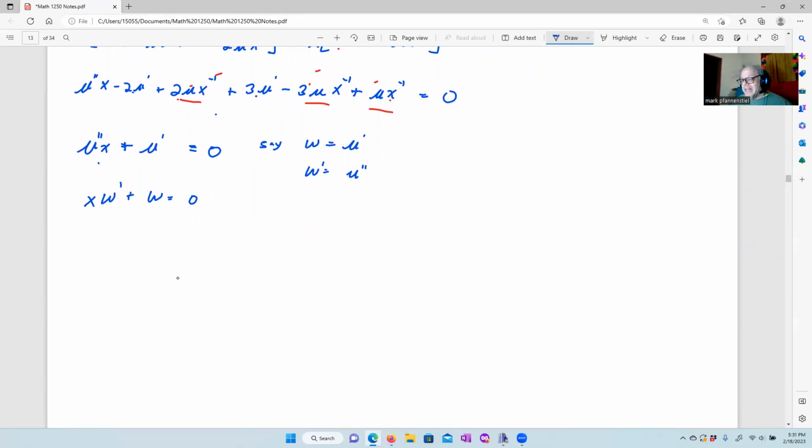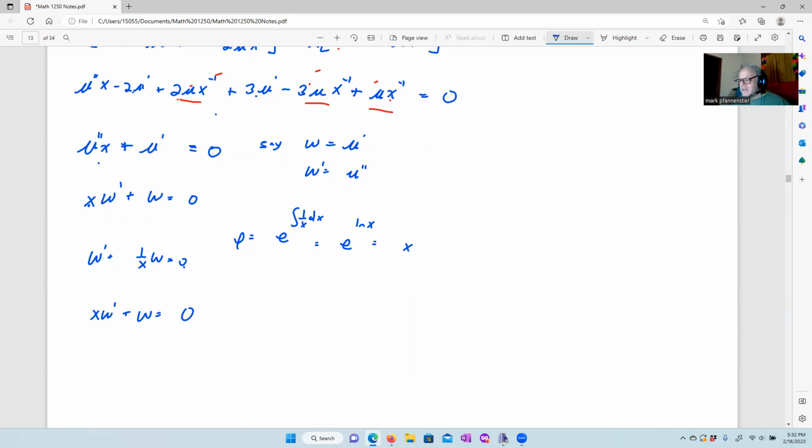Okay, and we need to get an integrating factor. Remember, you've got to clean this thing off. So this is going to be w tick plus 1 over x w equals 0. And now we're going to get our integrating factor. So the integrating factor is e to the integral of 1 over x dx. Okay, so this is going to be e to the ln x, which is just going to be x. Okay, so what I'm going to do is multiply everybody through by x. So we're going to have x w tick plus w equals, what happens to the right-hand side? It's just 0.